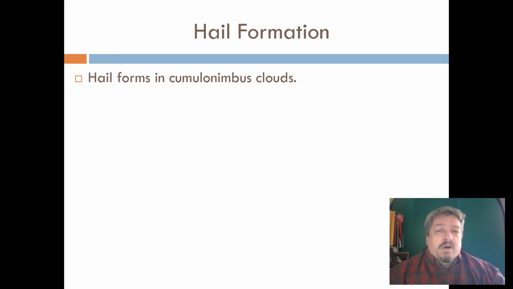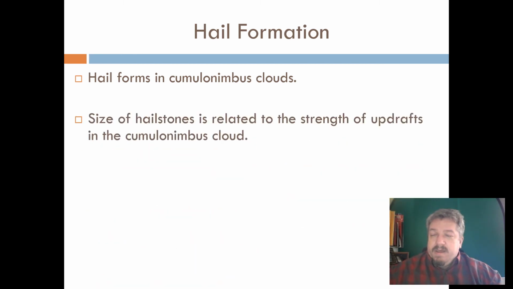It has to, first of all, form in a cumulonimbus cloud, a big, huge thundercloud, and a very, very big and strong one. That's why you normally see hail as severe weather. Now, hail, if you don't know, I hope you do, is basically chunks of ice that fall down. They can be anything from the size of a pea, little vegetables and stones, to the biggest one was the size of a softball, about this big around. The size of hail is dependent purely on how strong the winds are in the thunderstorm. The stronger the winds, the stronger the storm is, the bigger the hail.